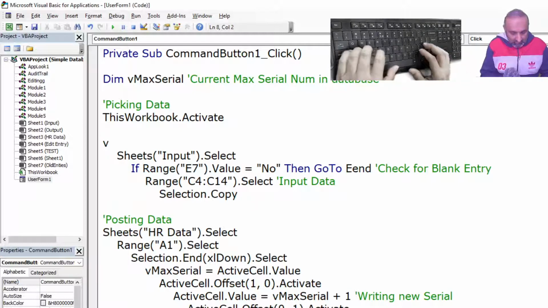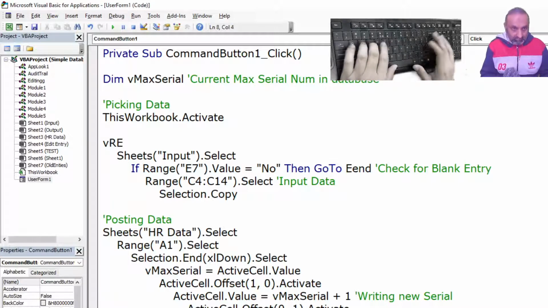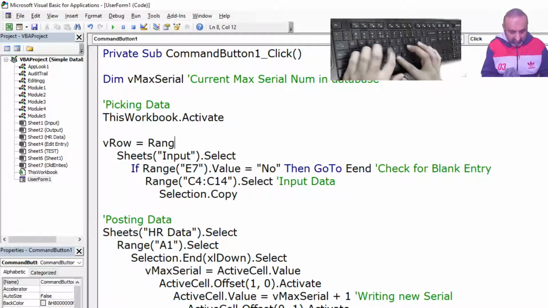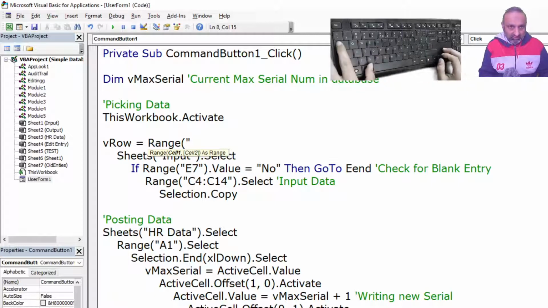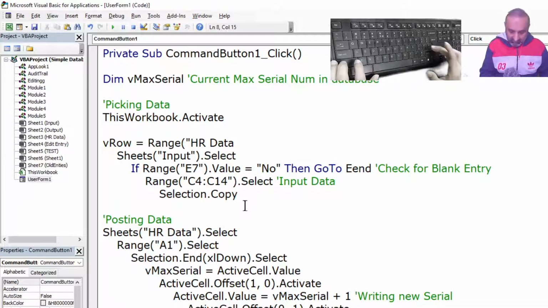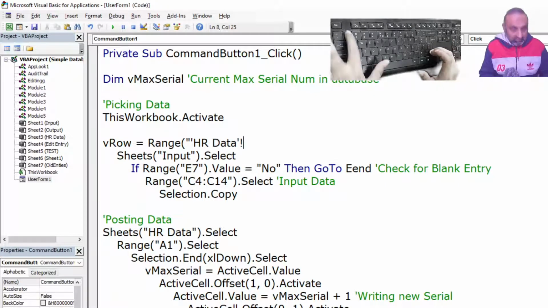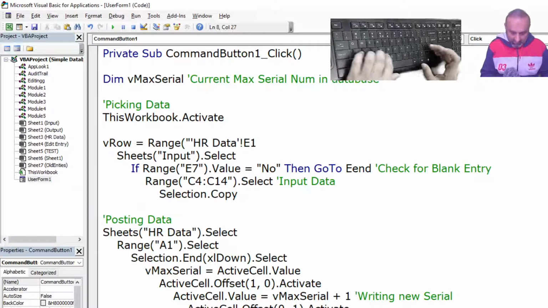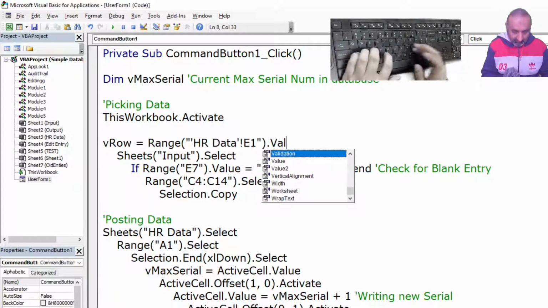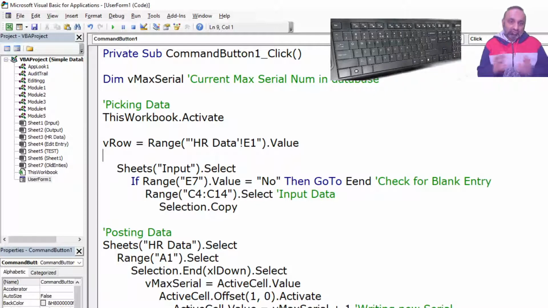So row is equal to range, and that range would come from HR data range. I need to follow the format E1 dot value. So I know in which row I'm going to post.